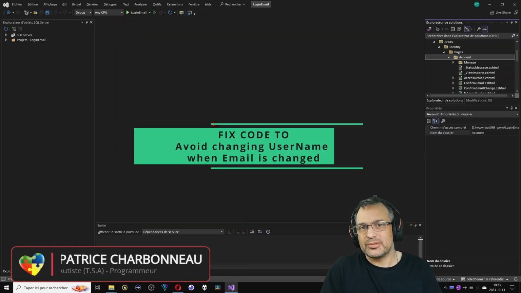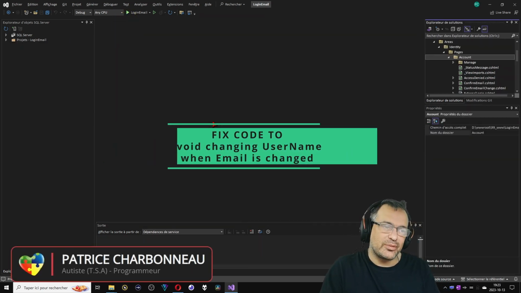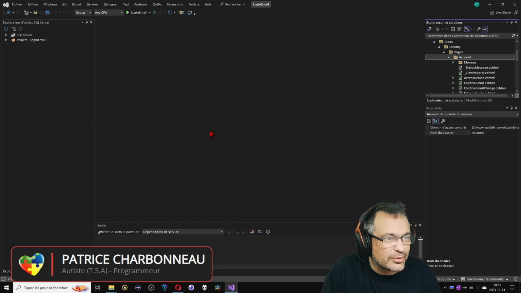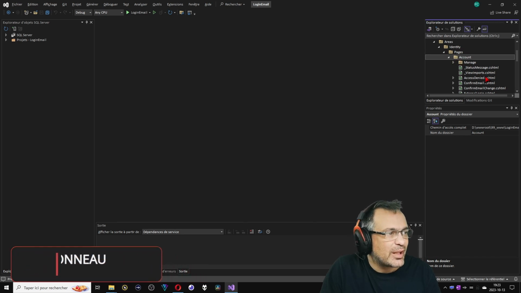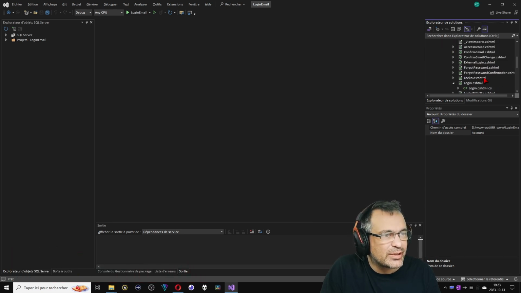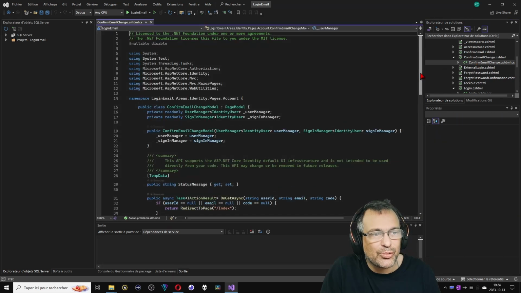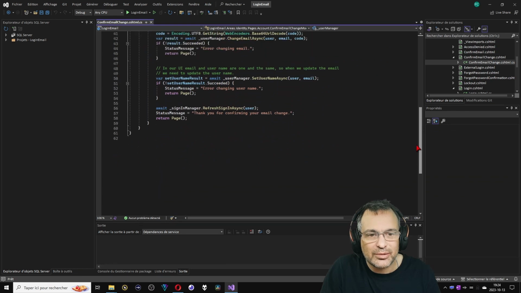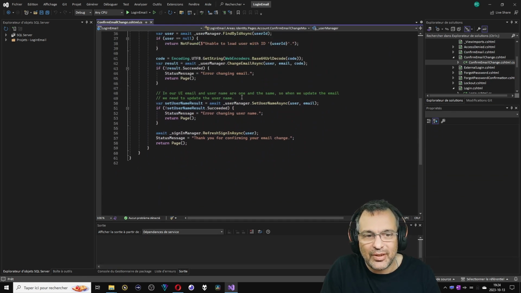There is also another change that we should not forget to do. Go into the Area Identity Page account and scroll down until you see the confirmation email change. So open the C# file associated with it and scroll all the way down to the end of the file.